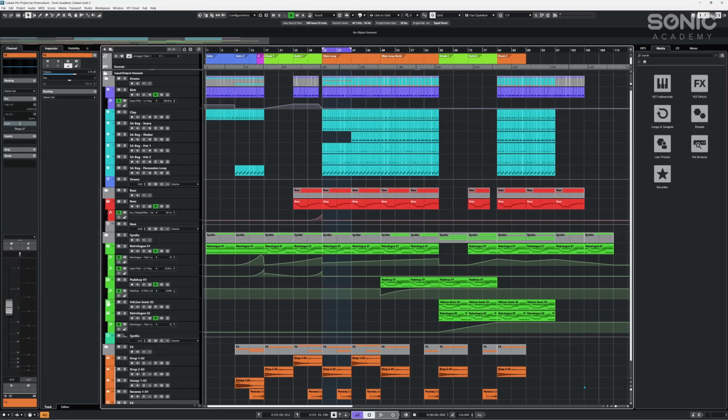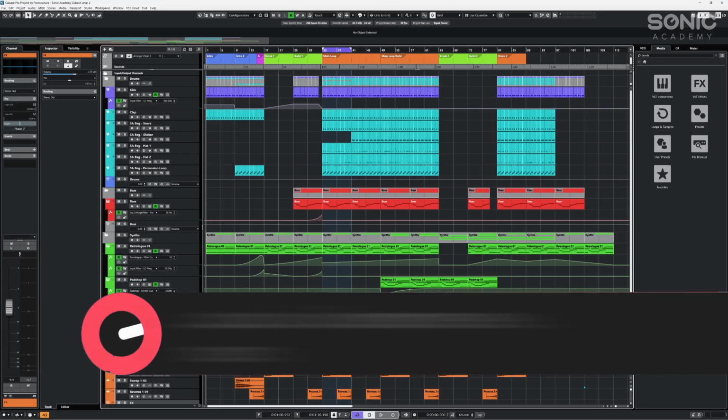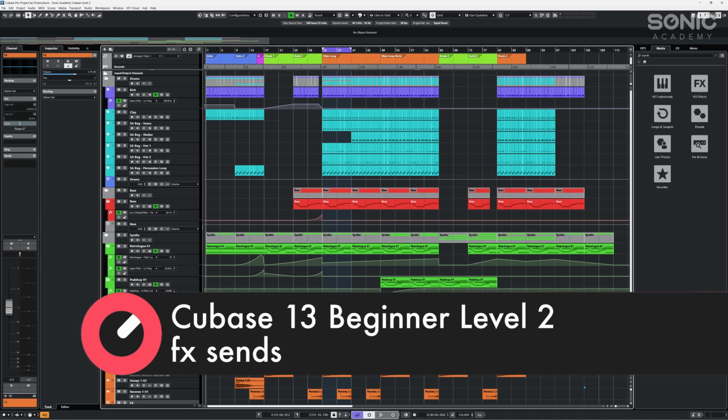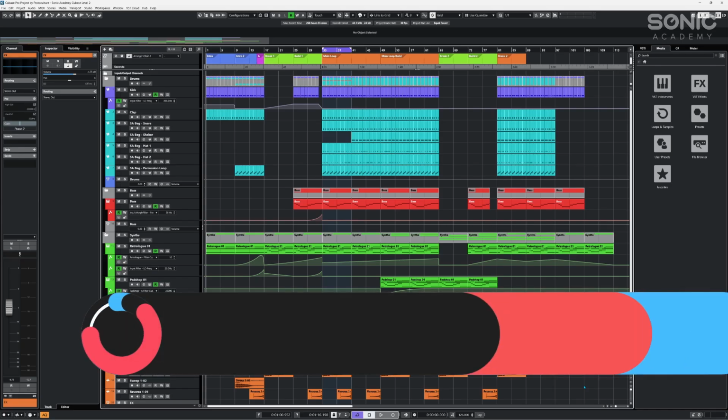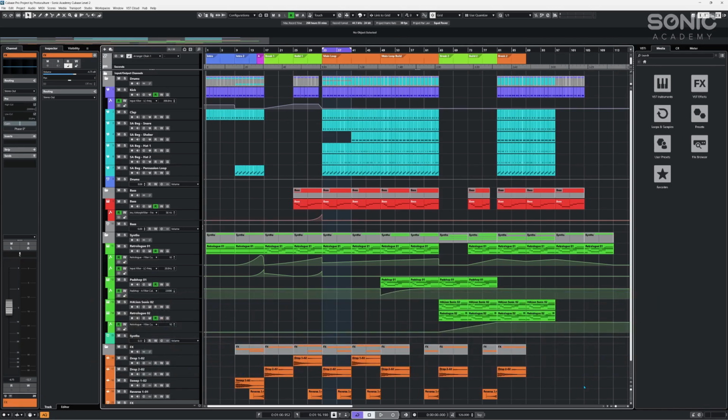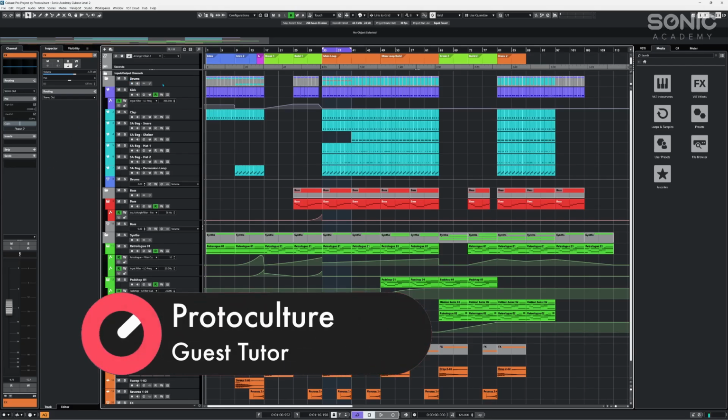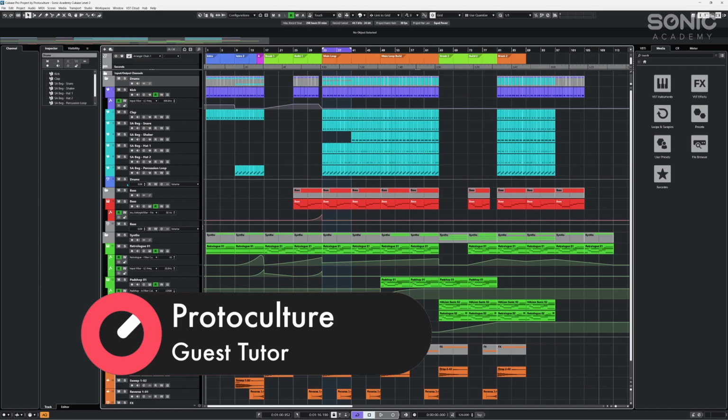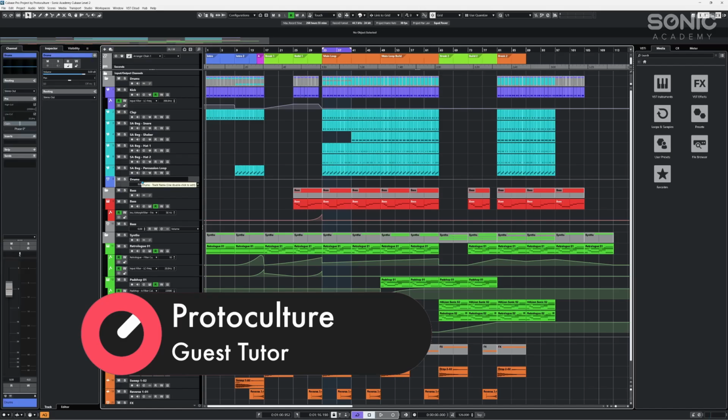Right, welcome back guys. So we are jumping in where we left off with our level 1 track. We're going to take a look at some more advanced mixing techniques now. First I want to just discuss routing. We briefly touched on that in level 1 where we set up a few buses in these group channels. So we had our folder tracks and our drums bus that we have.